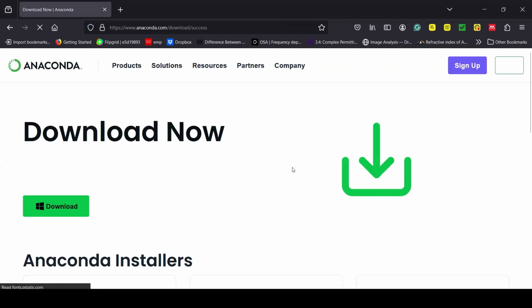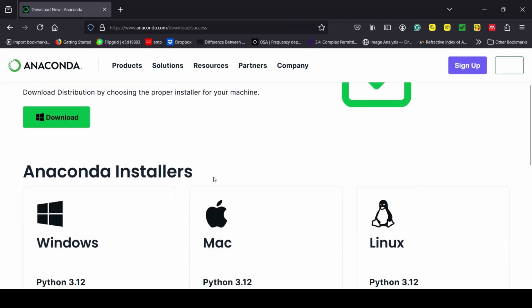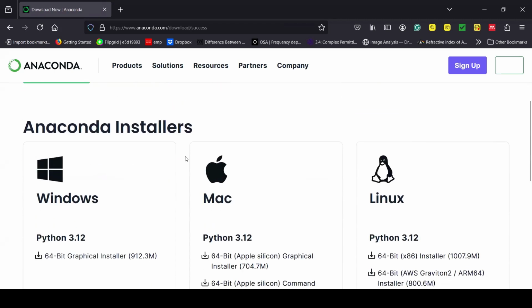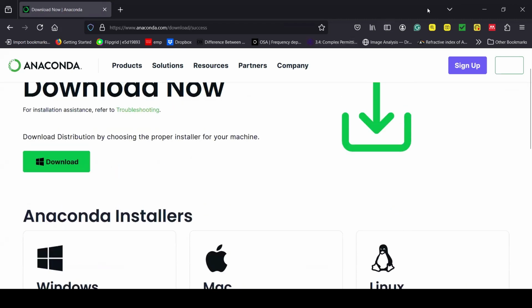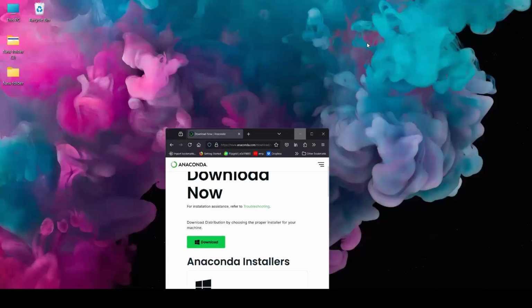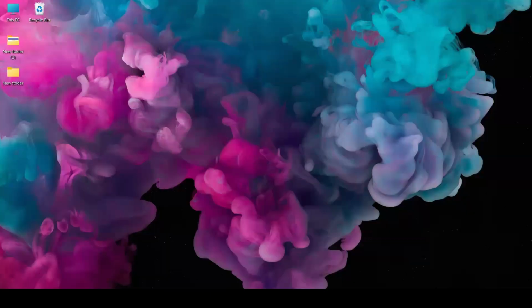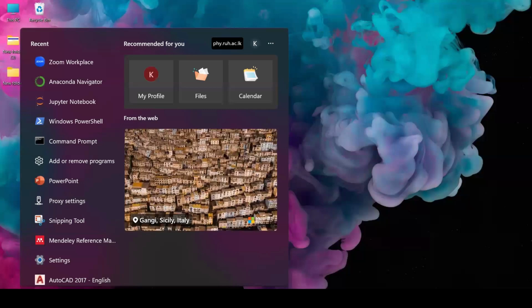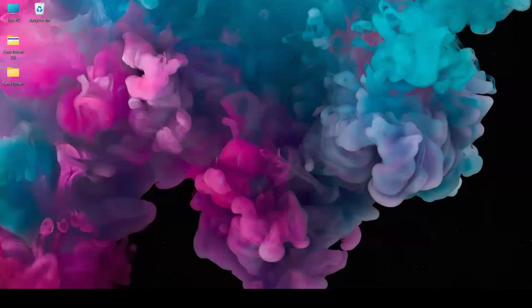You can download it for Windows, Mac, or Linux. After it is downloaded, you can easily install it, and once it is installed, you can open Anaconda Navigator.